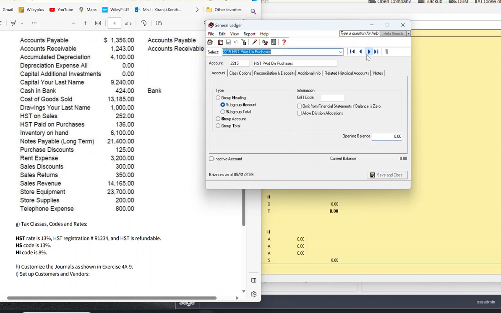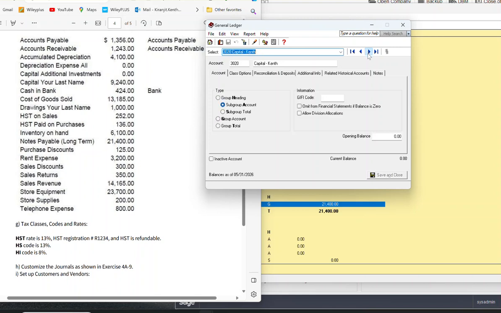My HST on purchases, it is recoverable, it has a negative balance, 1136. And we go next. It's a subtotal or a total. We don't need to do anything. My long-term liability heading, and my long-term liability has a balance of 21,400. I will do next. My heading, I don't need to worry. My owner's heading, I don't need to put.